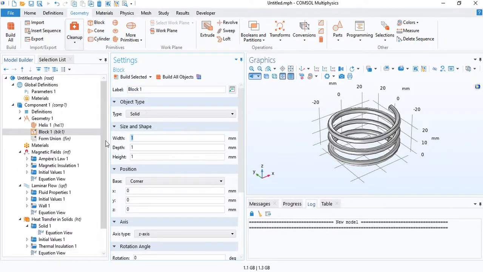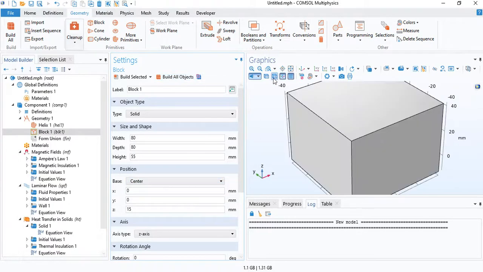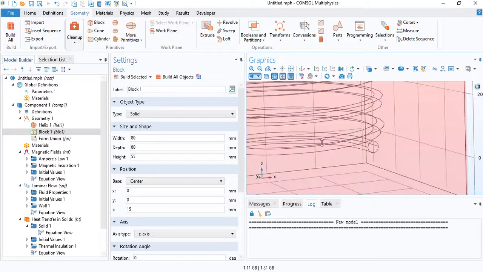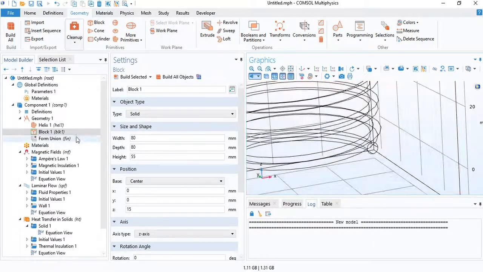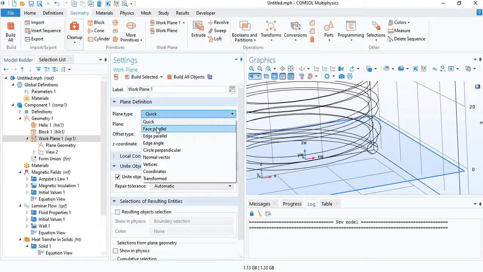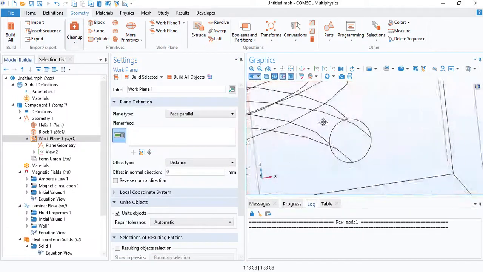And then the outer box for the air domain. Okay, now we need to make the coil hollow with some thickness. So to do that, I will insert a work plane and attach it to one face at one end of the coil.